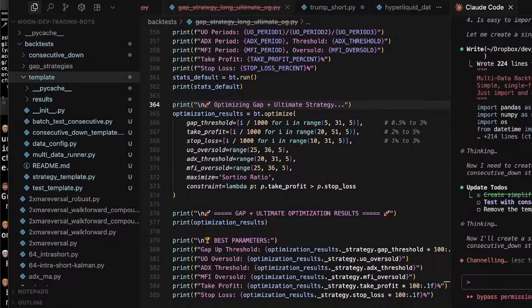Okay, thank you. Remove the template folder.